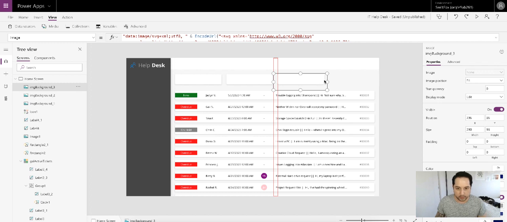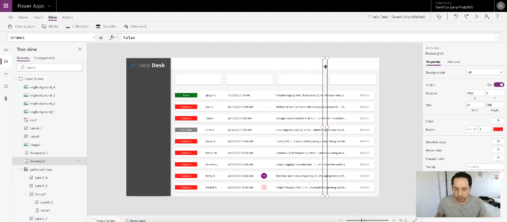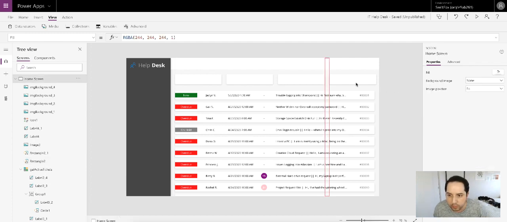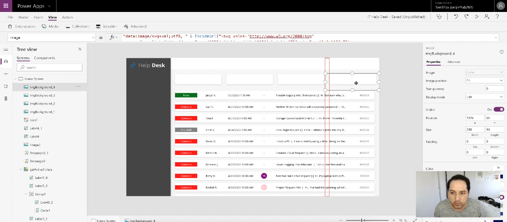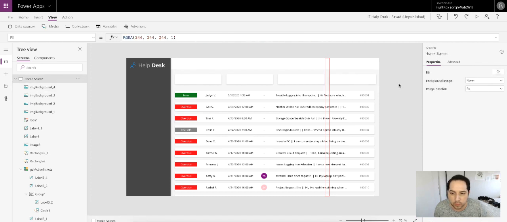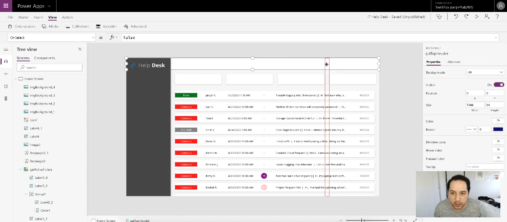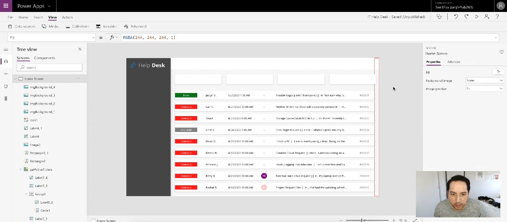It's good enough for now. So I definitely have a little bit of an issue here. It's probably my awesome math skills, but at some point I clearly did not do the math right because this is hanging over. But let's just pretend that it is lined up with this red line. All right.